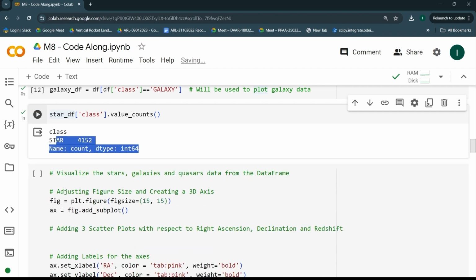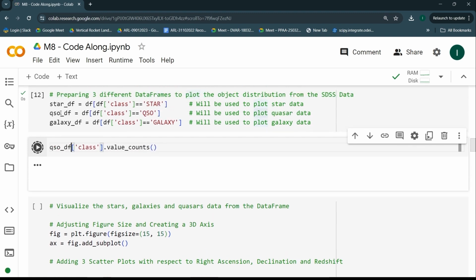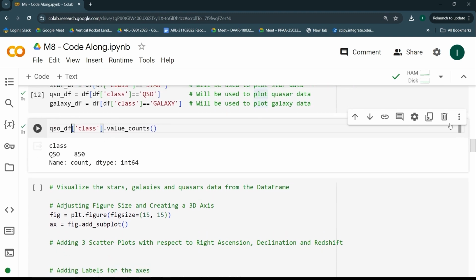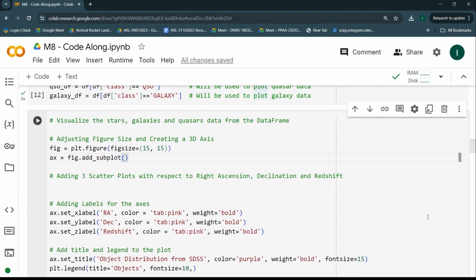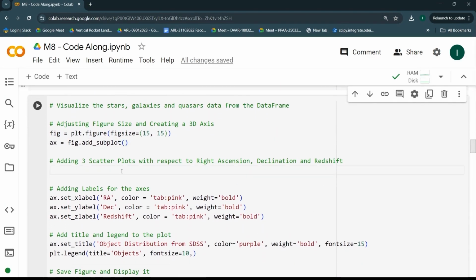So yeah, you can see that there is only one output for the stars, and similarly I can also have it for the galaxies. And similarly for the quasar, you will see that all of them have their respective classes, nothing more than that. So everything looks good. And now we can simply use this data in order to get this plot for the stars, galaxies, and quasars mapped all together in just one output.